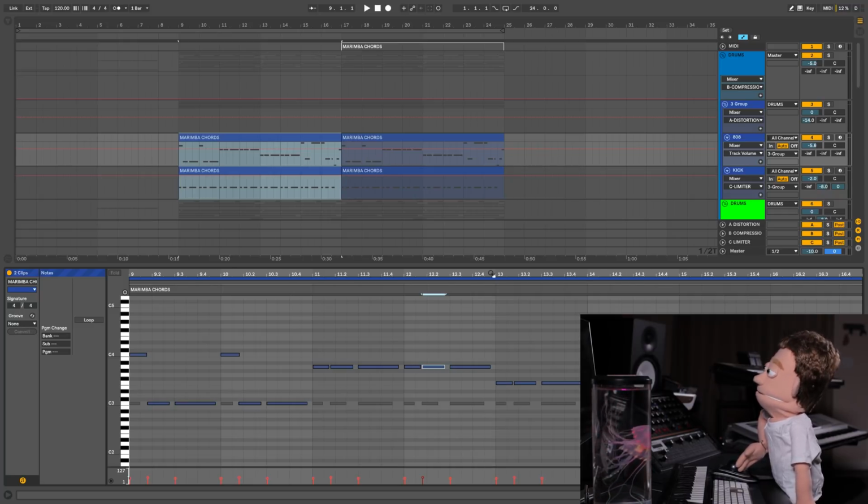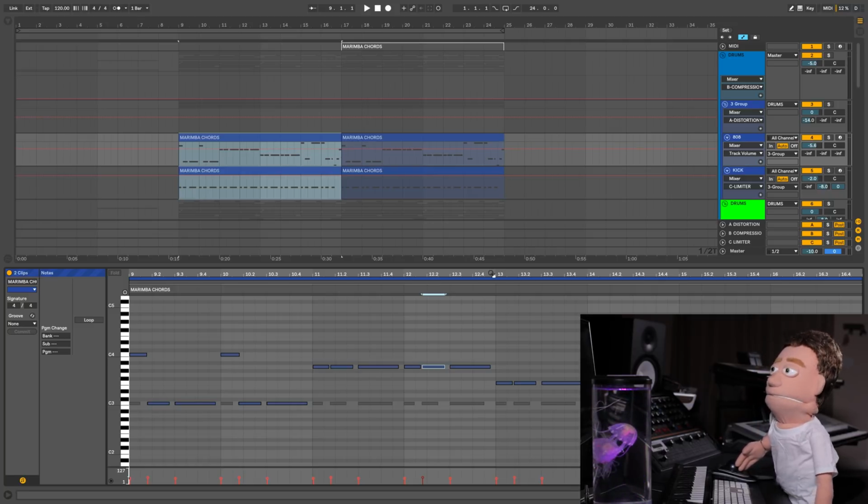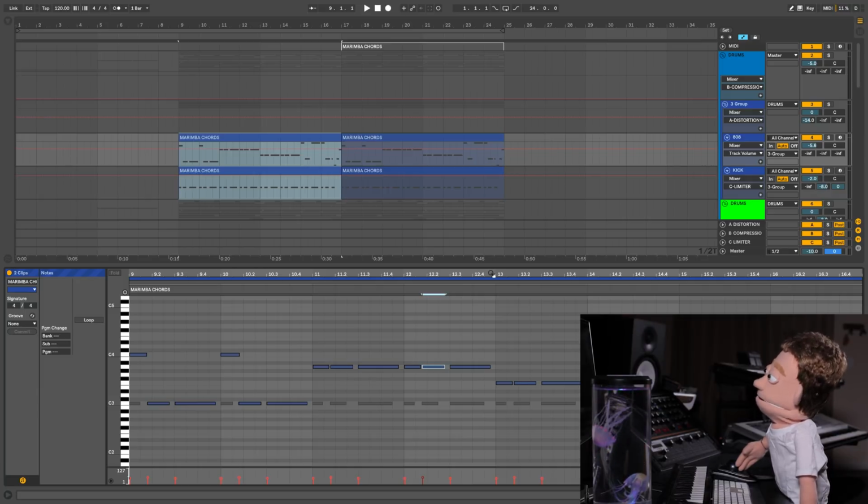Number four is not really something that I could show you. It's more of something that runs in the background, and that is saving and backups. You no longer lose your undo history when you hit the save button. That was just stupid. I don't know whose idea that was to begin with, but they finally took that away and it works great. In addition to that, it now automatically creates backup versions of your work as you go, and keeps them in the project folder. So should you spend an entire night working on a song and bounce it out and the next morning realize that you actually made it worse and you want to go back, you now can go back.